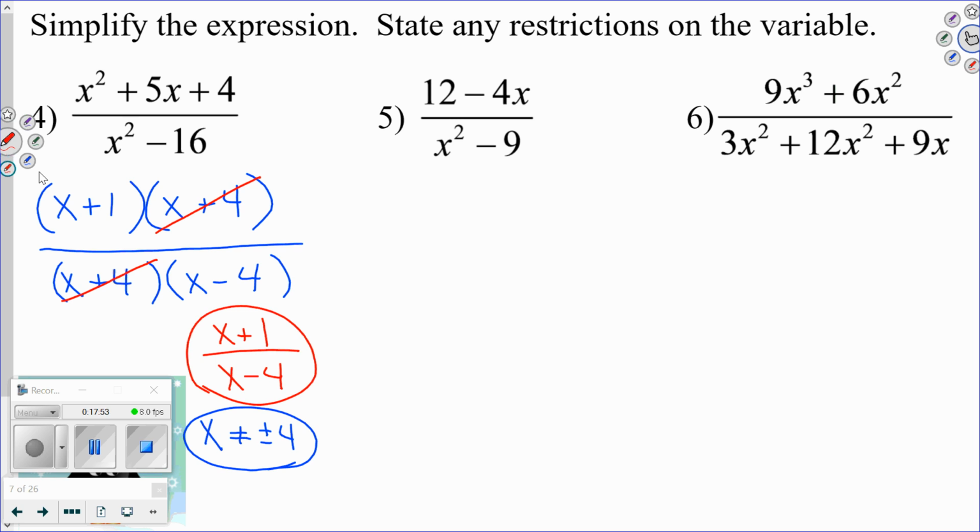All right. Number 5. Anybody have a problem with how number 5 is set up? I heard somebody say it. The 4x. That says 12 minus 4x. Is that standard form? No. We need to always write them in standard form. So this should be negative 4x plus 12. So if at any point, guys, when you look at a problem, if it is not in standard form, you need to rewrite it in standard form.